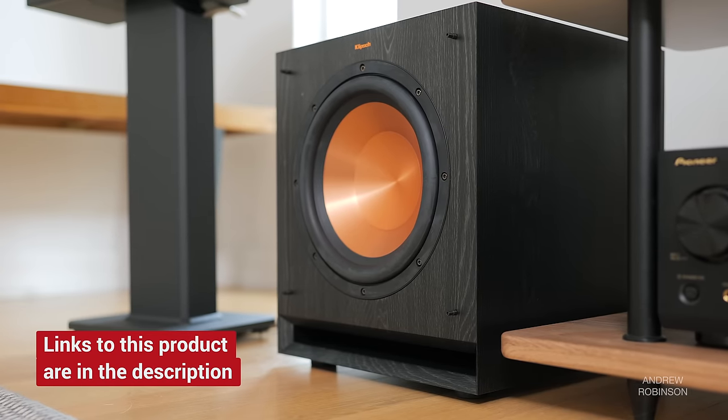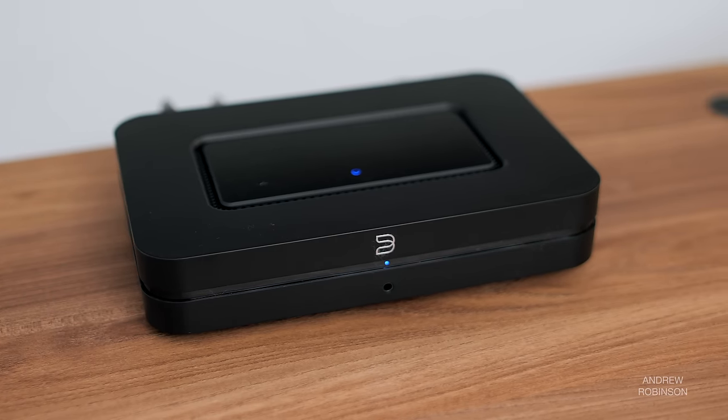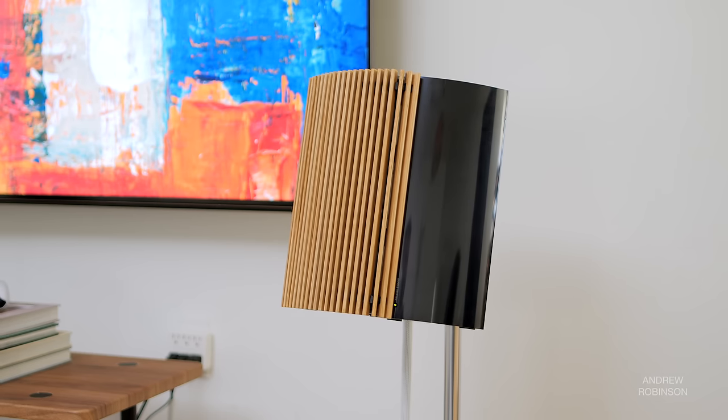Adding the subwoofer made a huge difference in their overall sound quality. When paired with a capable sub like the Klipsch SPL-100, the sonic difference between my 20-year-old B.O. Lab 4000s and the B.O. Lab 28s in their narrow mode was actually pretty comparable. I'm not going to say the two are the same, but they are closer than I expected. While the B.O. Lab 28 is still a superior speaker, for a total cost of less than $2,000 all in for my B.O. Lab 4000 setup, I'm pretty happy with their performance — not to mention the $12,000 in savings. So unless you have an extensive B&O collection that's relatively new, I say ditch the Core and go with something like the Bluesound Node.